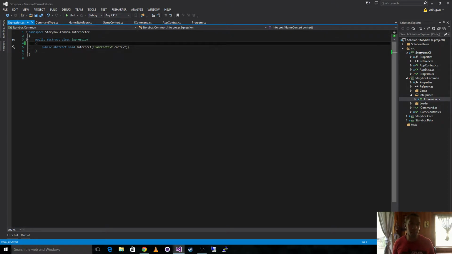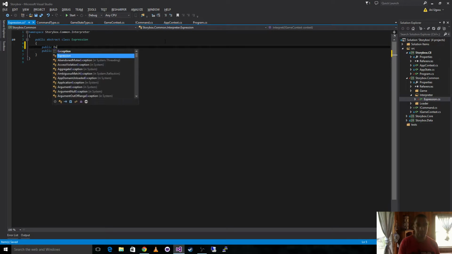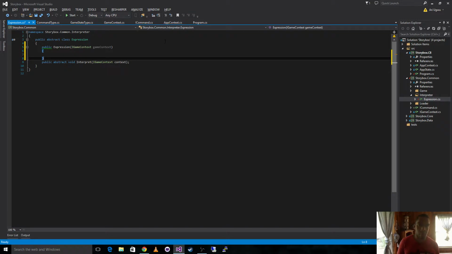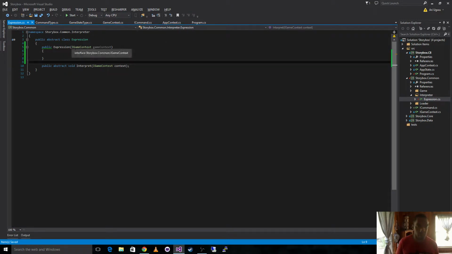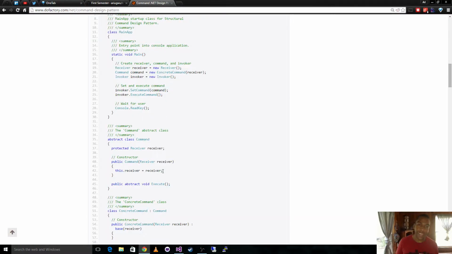What we can do, though, is this. We can say public expression takes in an I game context, and once we make this protected, which we probably will in a second, inside of here we can use the current game context for this interpreter to create our command, as opposed to just assigning it, right?